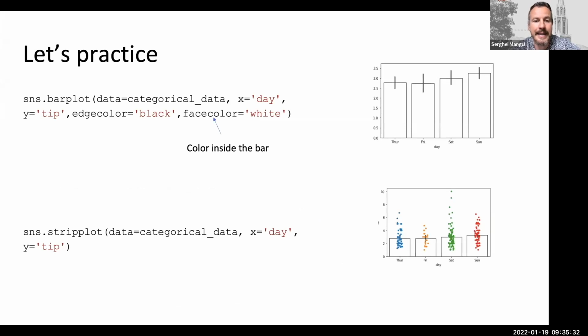So you set the color inside the bar plot to be white. There is a parameter for that: you say face color equal to white, and then edge color equal to black, right? So on the perimeter you have a line, and inside it is white. Those are two parameters, edge color equal to black and face color equal to white. The rest is the same. If you run just this command, you will get this output.